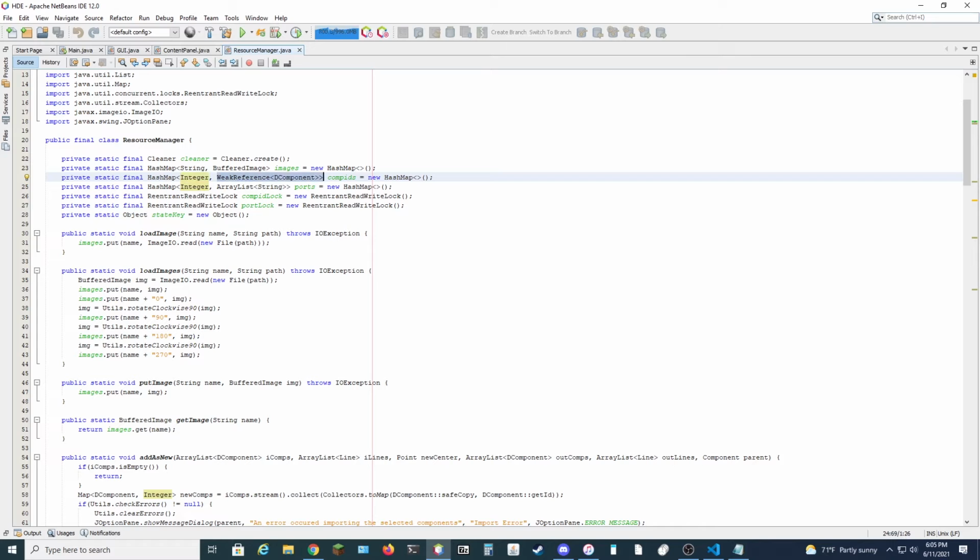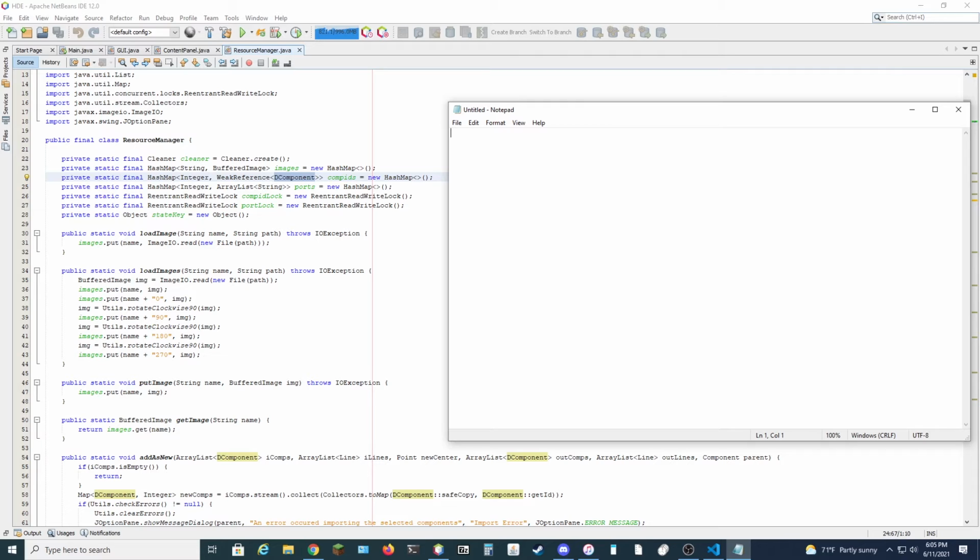But in any case, for the moment we have a list mapping integers to references to components. Essentially what this means is that Java employs a referencing system: when you pass an object to a function, rather than actually passing the object, you're passing a reference, and when the code wants to do something with it, it unpacks the reference and gets the object.